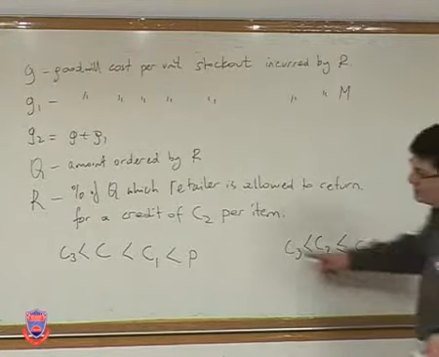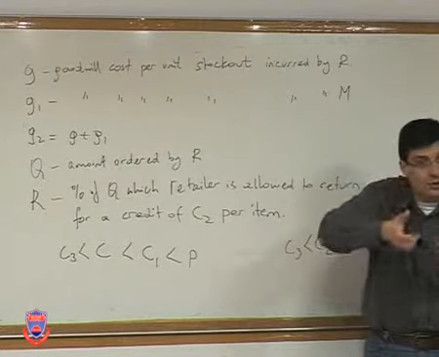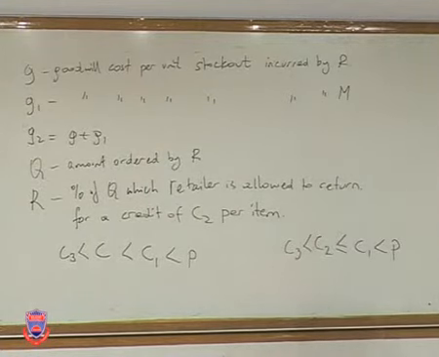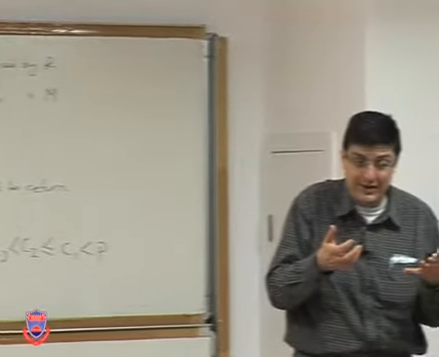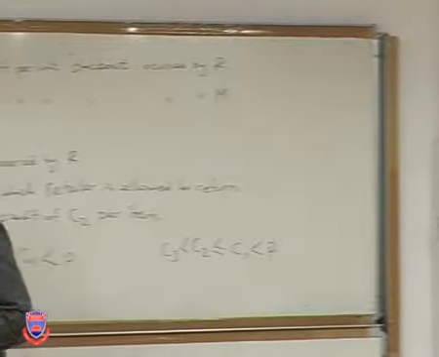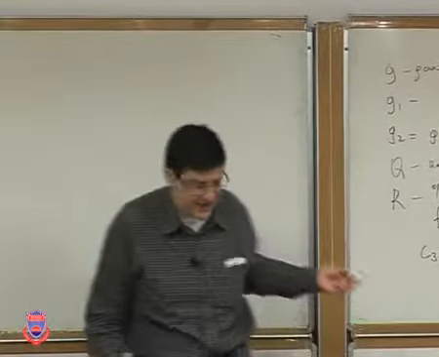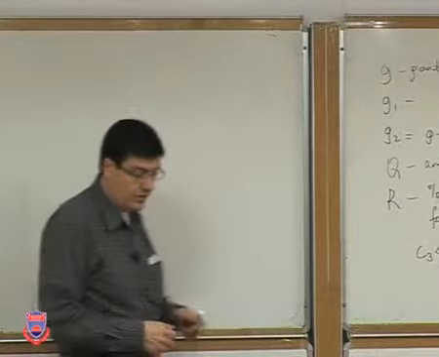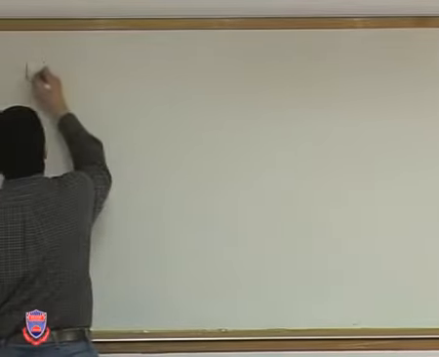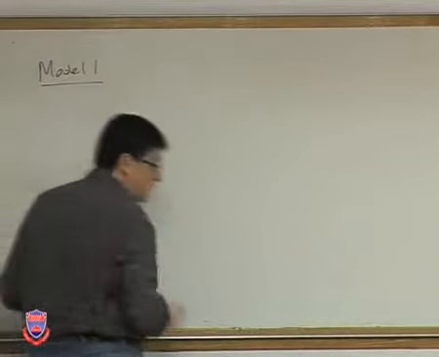Because you can see that you also have another control knob. You don't allow for everything to be returned. But basically, you say that if the quantity that you order is meaningful, then I am going to buy back a certain percentage, and I'm going to pay you the whole money back, which is reasonable because basically you are sharing the risk of the retailer. Okay, so these are actually natural limits, and we are going to see how these are going to be used further. Okay, now, model 1, there are two models that are sold.